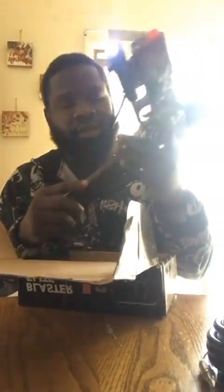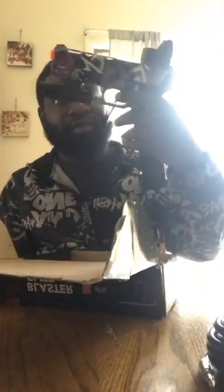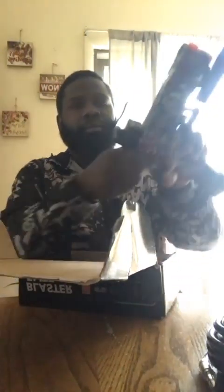In the magnifying thingy. But this right here, this is just a collector's item. It's not a real gun. It's just, you know what I'm saying? Something I just wanted to have. It's sweet. It comes with the laser. You can charge it up. Okay.